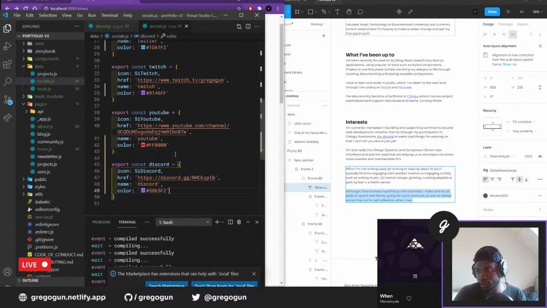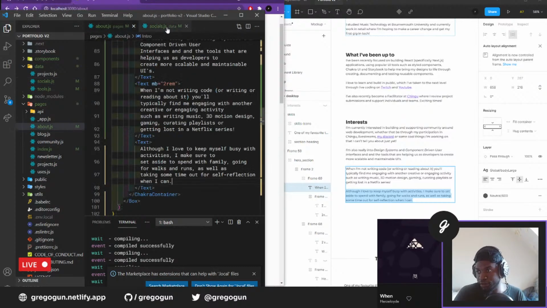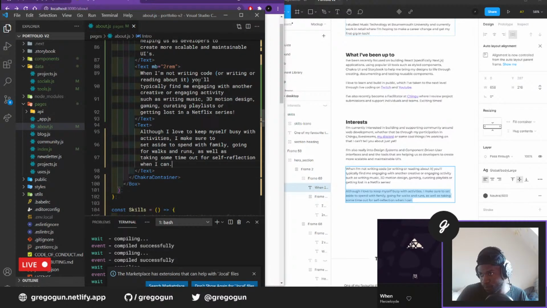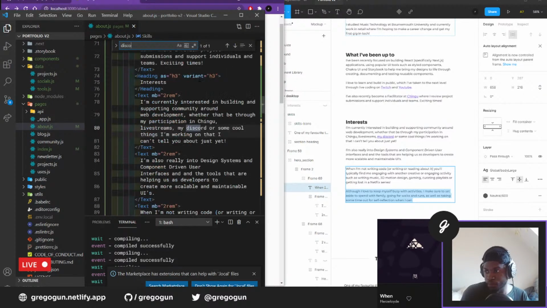Cool. So what I can now do is just go back to that other file. I can close that file now. And where's Discord?